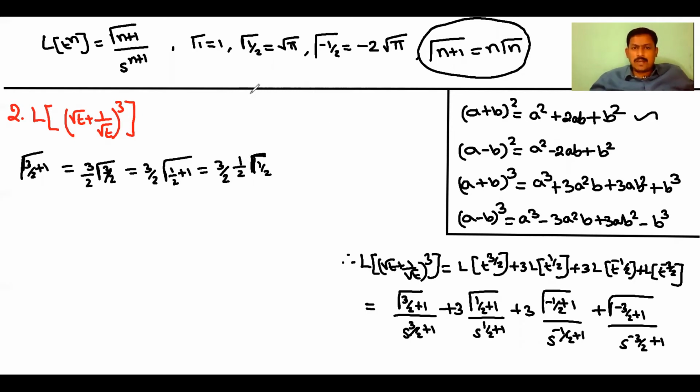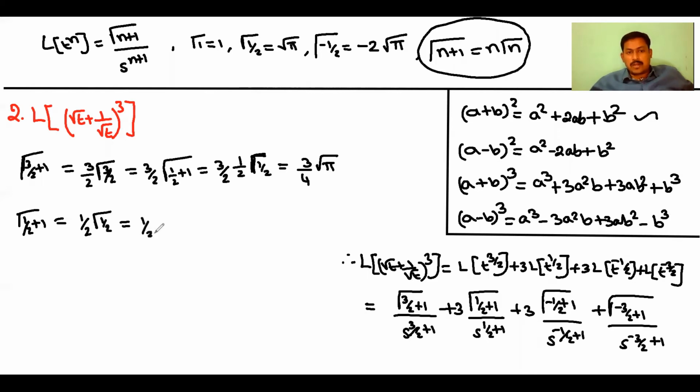Here I have given the gamma values. By seeing those gamma values, we can write this as 3 by 4, 2 into 2, 4 in the denominator. Gamma of half can be written as root pi. Numerator is 1 by 2 plus 1. It also looks like n plus 1 form. We can write this as n into gamma of n. So here 1 by 2 into gamma of half is root pi. We can write this term as root pi by 2.